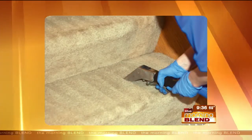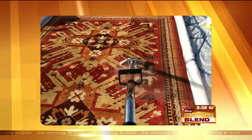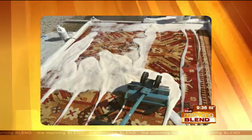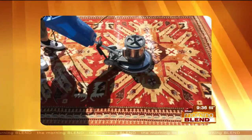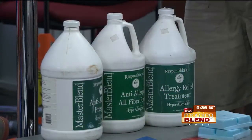So if you have someone in the home that has a child with asthma or allergies, or an adult. Yep. And especially if you have pets in the home, we have special green products that we use, an anti-allergen line that'll actually remove the dust mites and keep them from reproducing. It denatures them. And we actually carry the first green version of Scotchgard that we can put on the carpet afterwards, because we concentrate on leaving no residue.